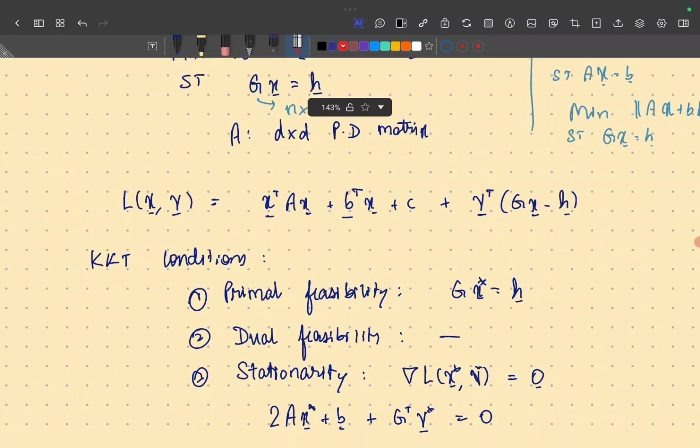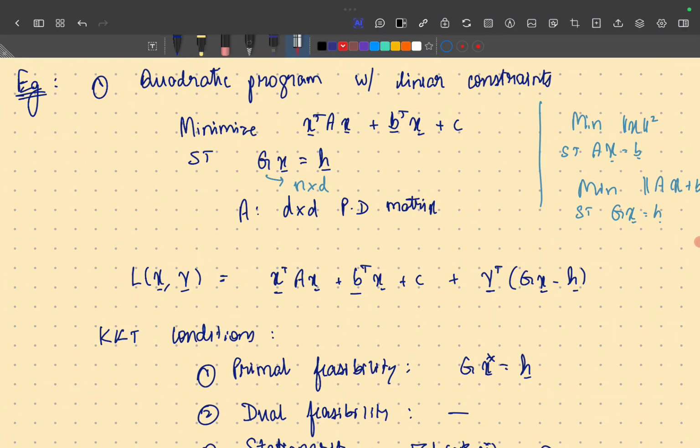Any questions? Why will Gx equal to h always intersect the objective? It doesn't have to. So there are two completely different things, right? So Gx equal to h defines your constraint set. That's your search space, your feasibility set. This is the objective function, so you don't care about intersections at all. This is a function, whereas the set of all x that satisfies this defines your feasibility set.